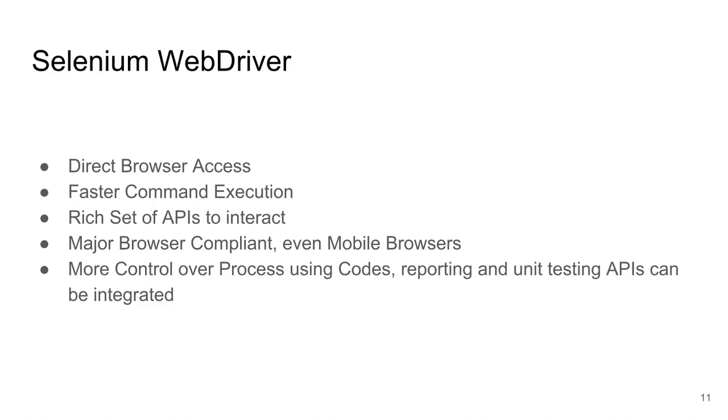More control over the process using code, and reporting and unit testing APIs can be integrated. Like Ranjit's question, can Selenium generate the reports? No, Selenium cannot generate the reports. Selenium has given you the framework and the API with the help of the Selenium WebDriver tool. If you want to generate the reports, at that point of time you can integrate the unit testing APIs with Selenium, and you will get the reporting done.